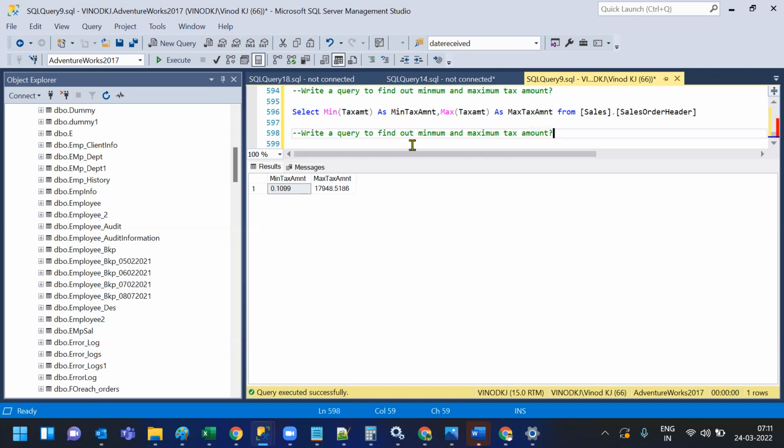So once that is done, below that write a query to find out total tax amount and average tax amount.